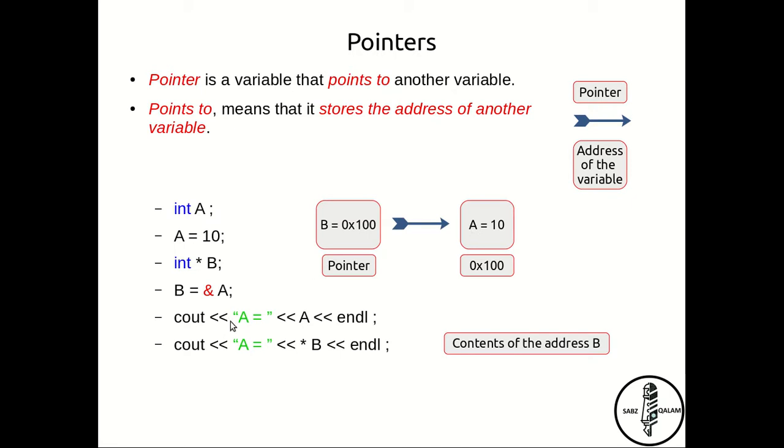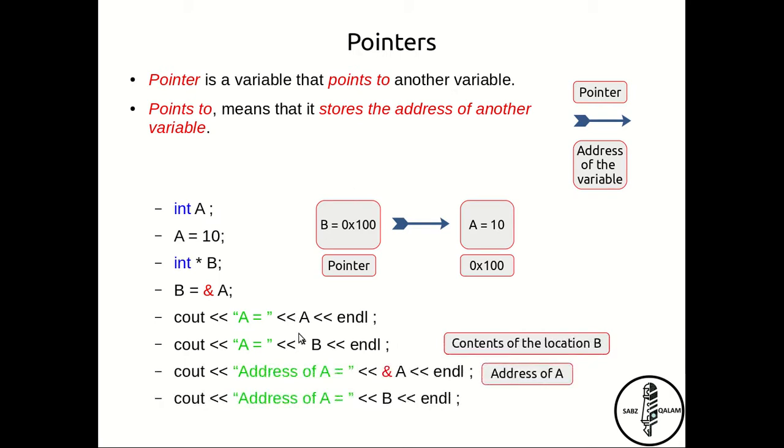So now b has been assigned this address. Whenever you want to print out the value of a, you normally write cout a, and this will give you whatever is in a. In this case it's going to print out 10. But the other option is that you can now access a using asterisk b, which you refer to as the contents of the address b. b is the actual address, and the asterisk refers to its contents. So the address is this, and what are the contents of this location? Well, it's 10. So in both cases 10 gets printed.